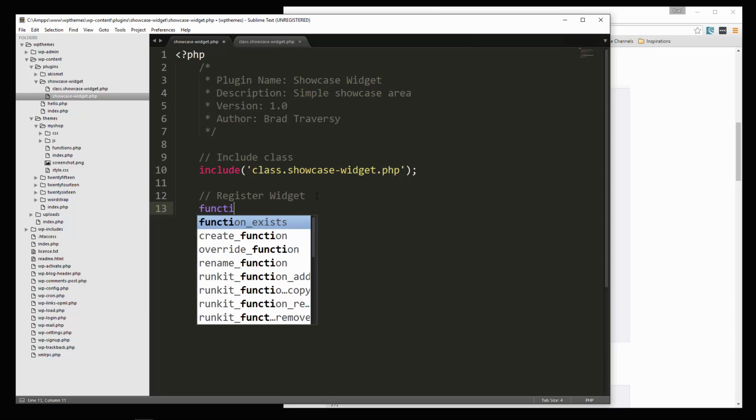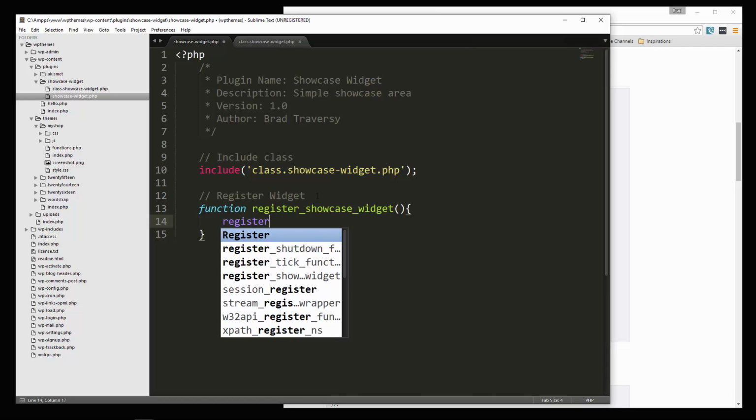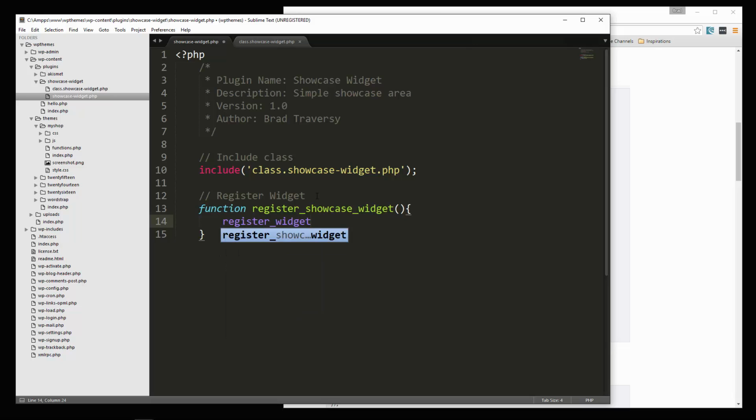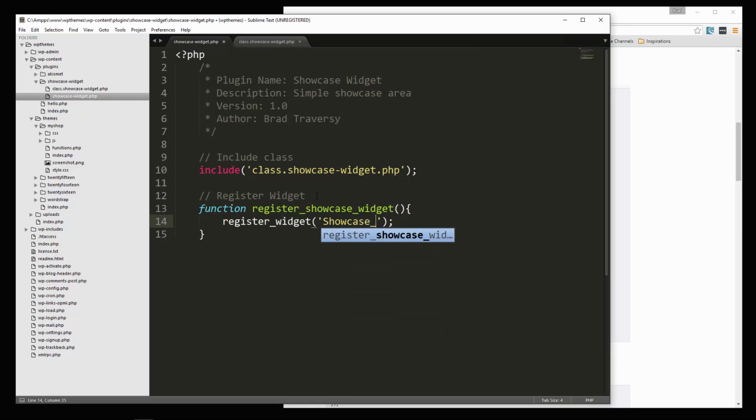So we want a function register_showcase_widget, and then we're going to call the register_widget function and pass in Showcase_Widget. This needs to be whatever your class name is. That's what we'll name the class.